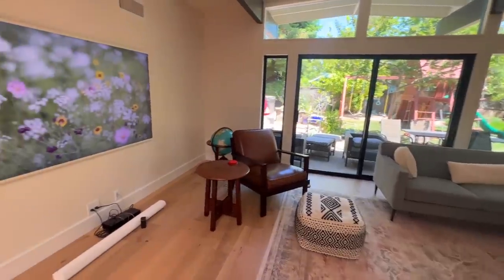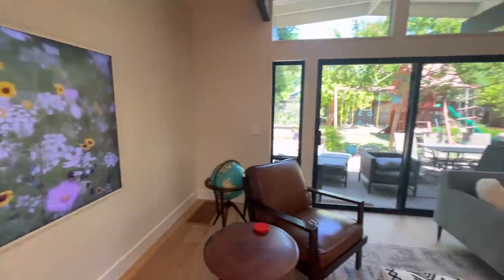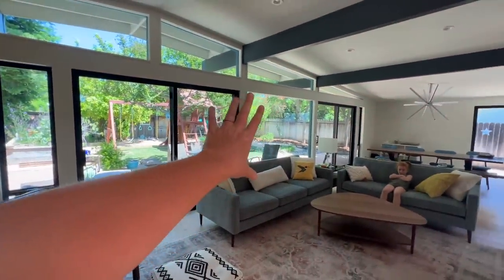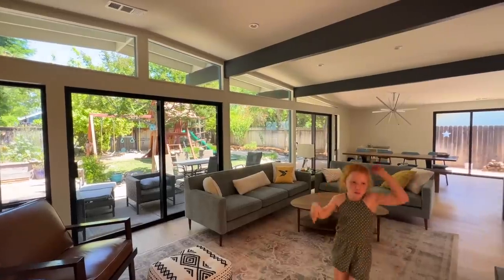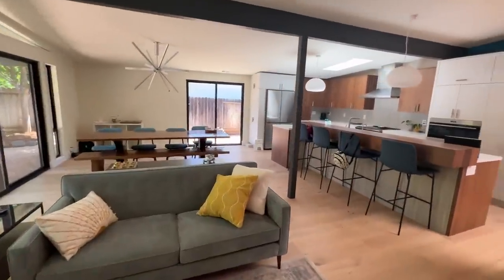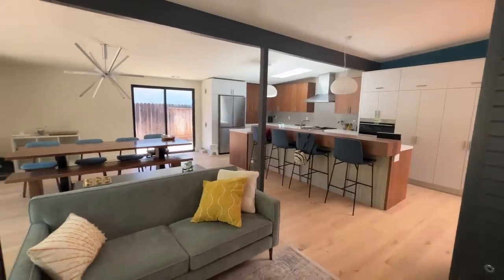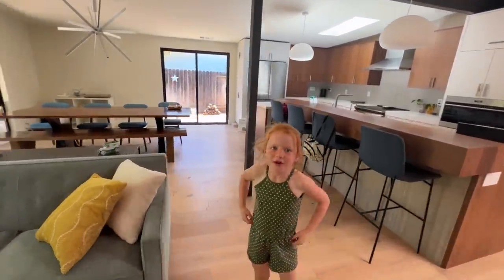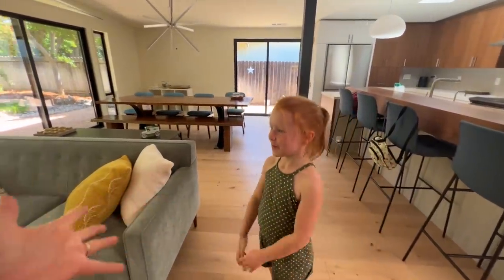This house was completely renovated. Look at this TV, you guys — it's like the prettiest thing. The whole south or north facing area — that was all enclosed before. There was one slider and a kitchen window on that wall, and they opened the whole thing up, took down some walls, moved the kitchen across the house. It just feels like very much the layout the house should be. I know this is a gardening channel, but I think it's important to show this so we can get a feel for what we're looking for with the indoor gardens. And Rosalie came and helped us with the fairy garden video, so she's very proud of being in that video.